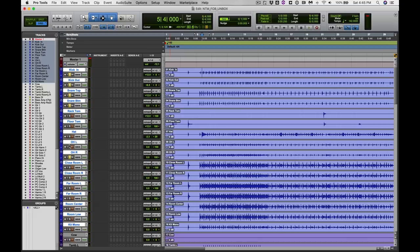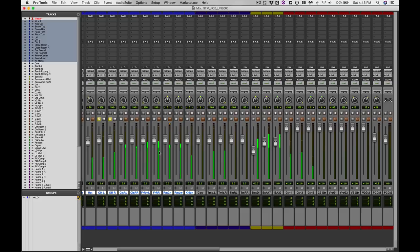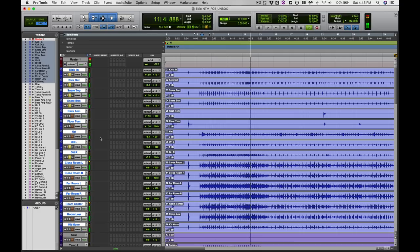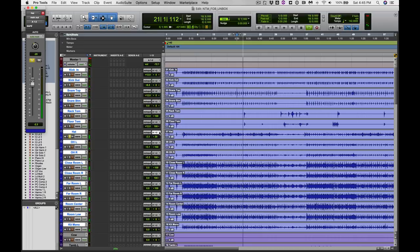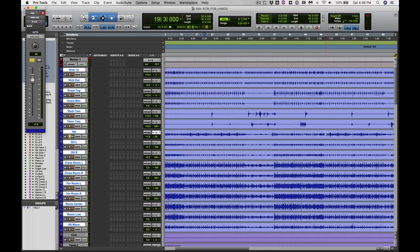Add some overheads. The hi-hat is very important in this song. Yeah, this drummer is on the hat a lot, so when you mix it, you're going to want to make sure that you emphasize that correctly without going overboard, because hats are one of those instruments that you really can overdo.